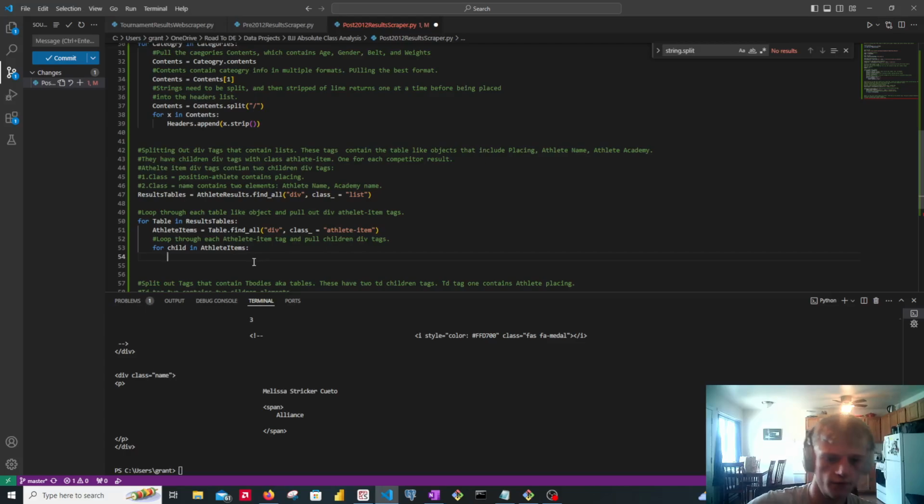Okay, so I have my athlete items. Athlete item div tags contain two children tags. Tag in athlete items.